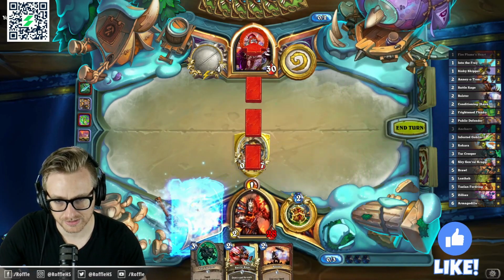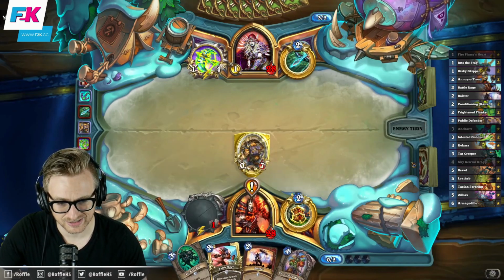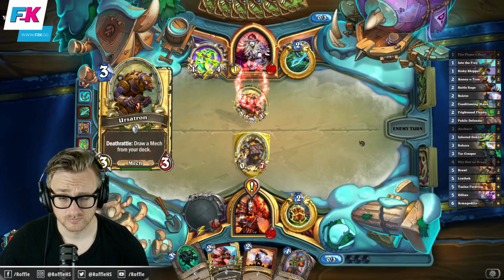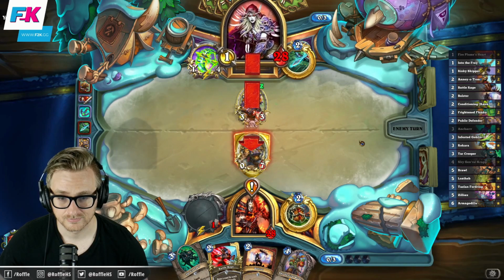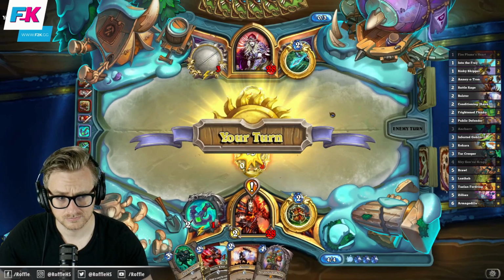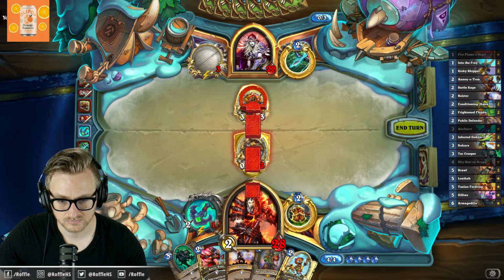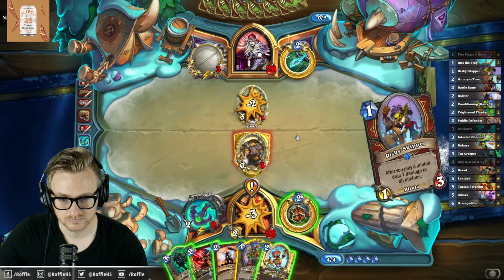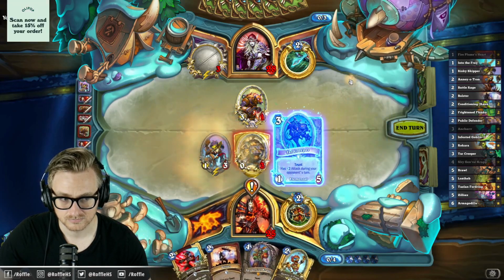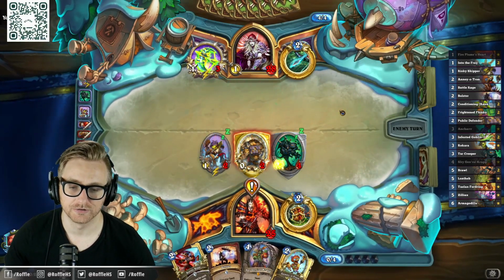I think I want to get the pirates because of the Battle Rage in hand. That's not the pirate I wanted, but I've got 2 more. Tonks! I will not be denied. Bleh. Alright, maybe we get a Battle Rage next turn.